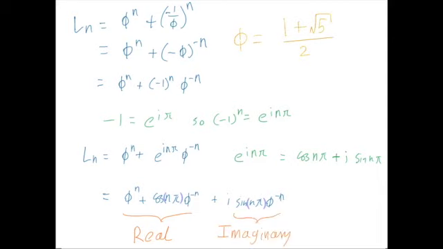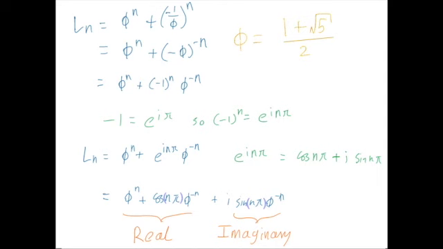The stuff with the i though, that sine m pi times the golden ratio to the power of minus n, is imaginary. There's an i there, so that's going to go on the y-axis. And before I show you the graph, just note there's a very similar formula, Binet's formula, for the Fibonacci numbers, so you can apply this to Fibonacci as well to see what the Fibonacci numbers look like in the complex plane. Right, now let's go over to the spreadsheet.